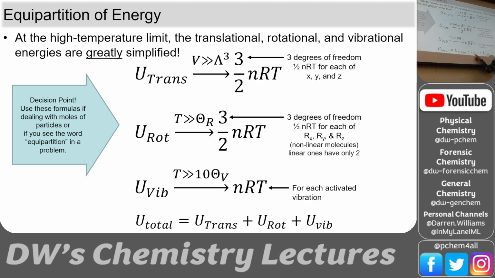This little last line is not in your notes, but I wanted to make sure I added it. I was going through and thought, I need to tell them that the total is just the sum of the energies. That wasn't the case for the partition function. For the partition function, the total is the product of all of them. So you've got to know the difference. When you're doing the partition function, it's Q rot times Q vib times Q trans. That's the product of all the Q's. But for energies, things like enthalpies, energies, entropies, it's just adding them all.